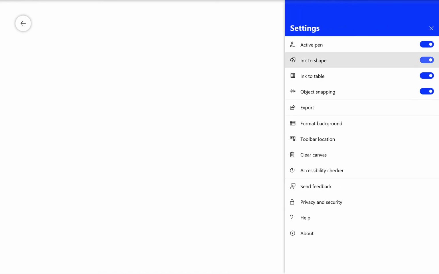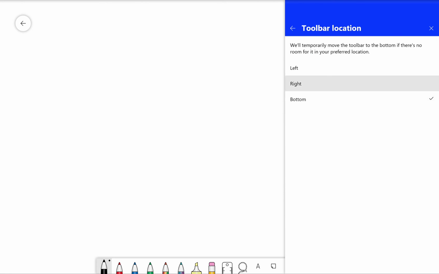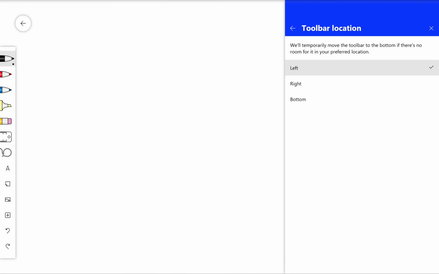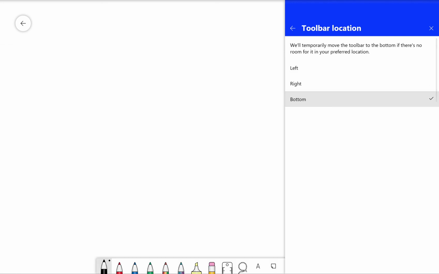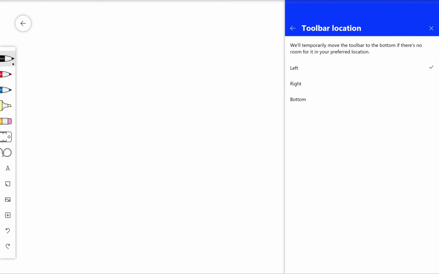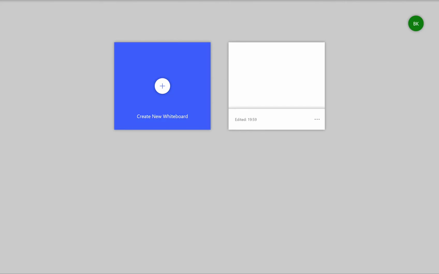This is the right icon, and now this is the bottom one. Bottom is the default. So there you go. I'm going to put it as left because it looks so beautiful. You can put left, right, or bottom. And there you go, that's it.